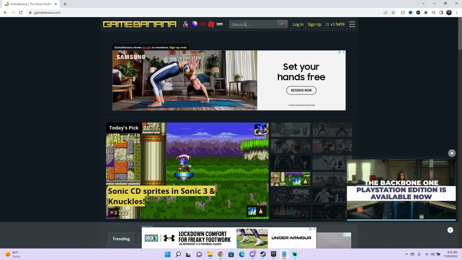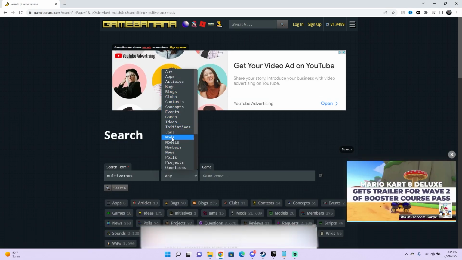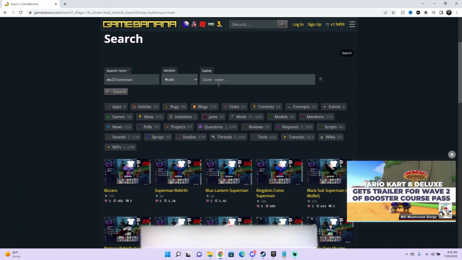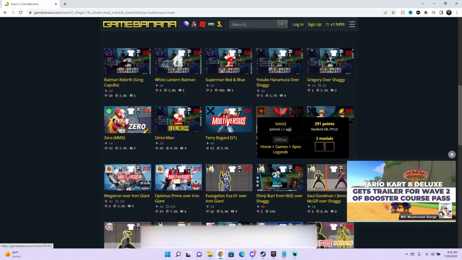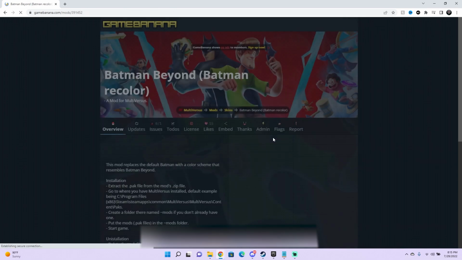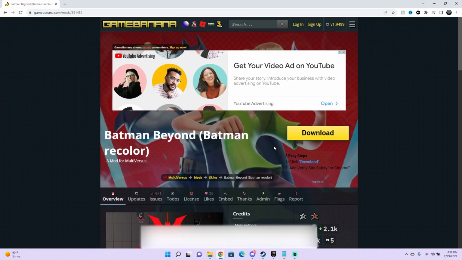How do I get there again? Search tab, MultiVersus here, and then look for mods, mods right here. And these are the mods they have so far for MultiVersus. Batman Beyond right here. You might want to make an account for GameBanana because there's a lot of ads. I'm not making an account.